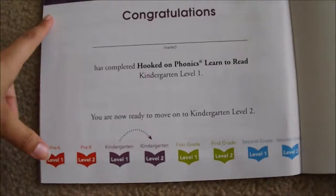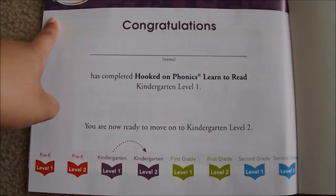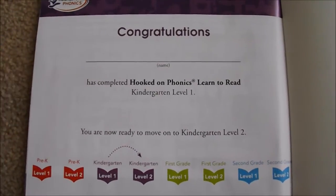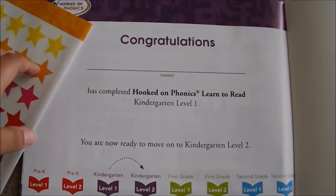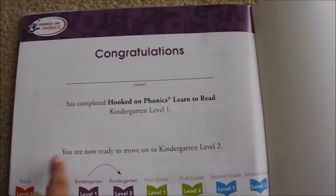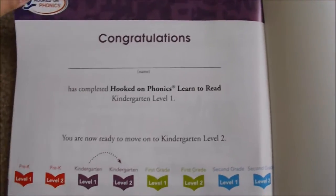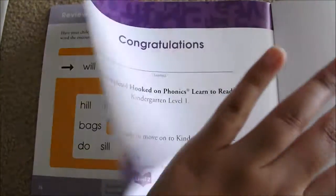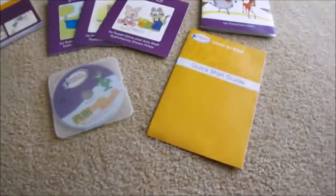But this was my plan, so we'll see how well it works. My plan was, every time they complete a lesson, to put a little sticker and fill all the stickers in here, and then I'll take a permanent marker and write L1 for lesson 1, L2 for lesson 2 on each of the little stickers. And so we'll be able to see all the stickers on this one page so that he has it all in one place without actually putting all the stickers in the actual book. So I think that's what's going to work for us.